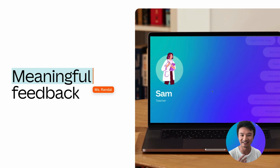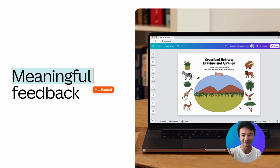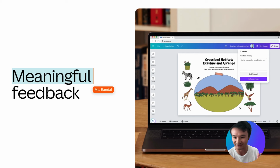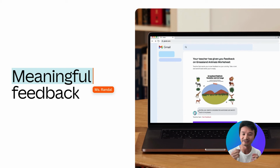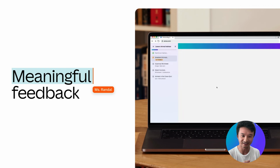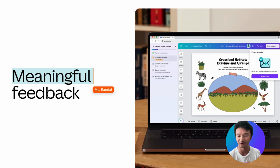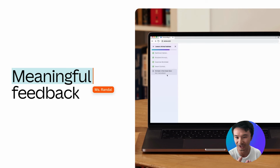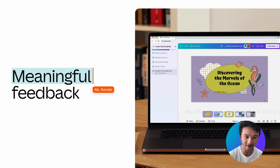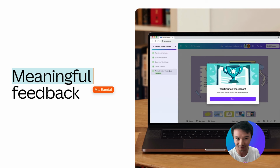Another shared experience I hear is the challenge of how students receive feedback. In Canva lessons, you can drop comments directly into the activities once they've submitted, so they can review it. I just want to note, it's really important that only that student can see the feedback you've left. So you can easily have that back and forth discussion and give students a voice, if they're not wanting to raise their hand and may get self-conscious about that. I think it's a really safe space for them to share and develop their ideas. Again, you can check the progress from the dashboard or receive notifications when they've submitted, so you can get that feedback to them in a timely manner.